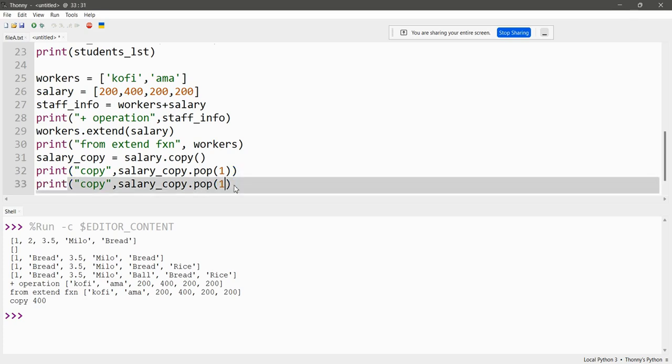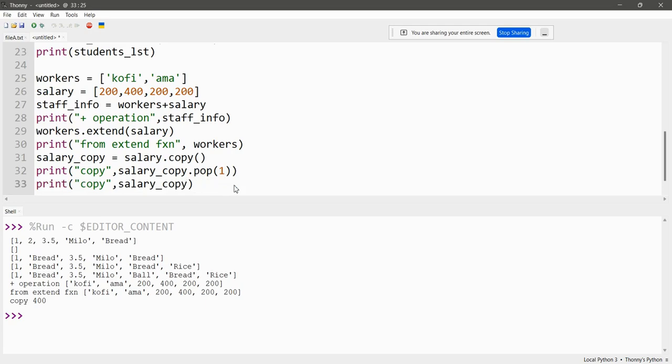Let's see here. We put index 1. Then you will see that it pops 400, because index 0 is 200, and index 1 is the second one. So that tells you that I just removed this. If we print back the salary copy, that should tell you that the one that we just popped will not be there.